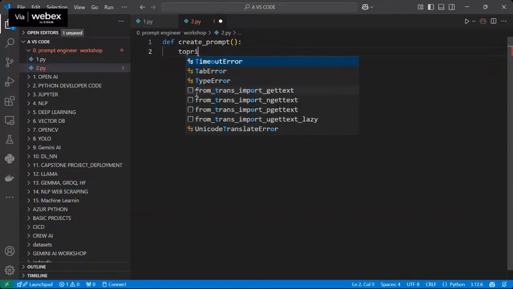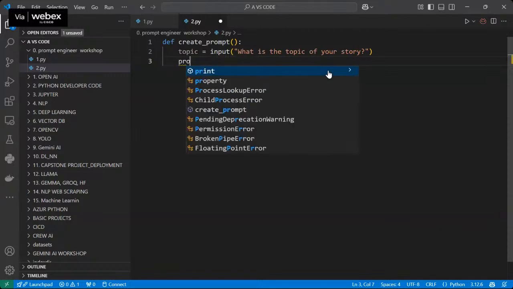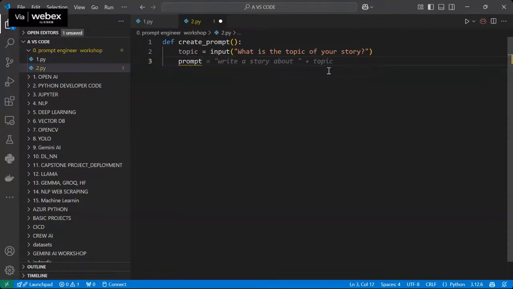Before writing, I want to know the topic. Any topic the user has to input here. Let's say input: what is the topic of your story, and I can call it prompt and story.